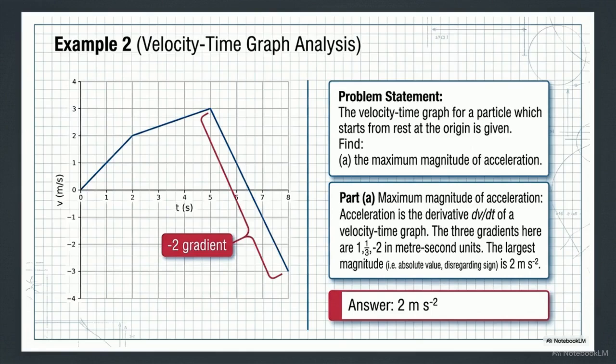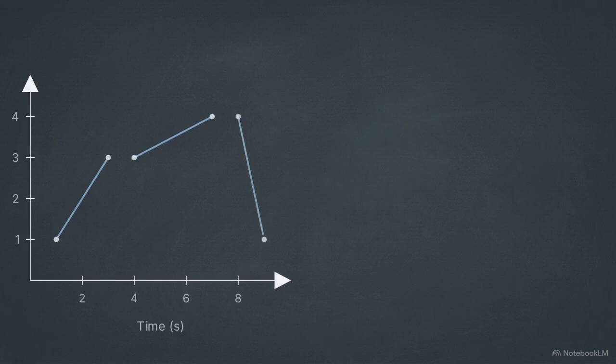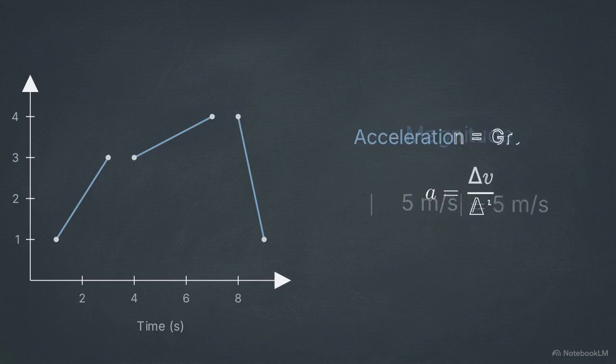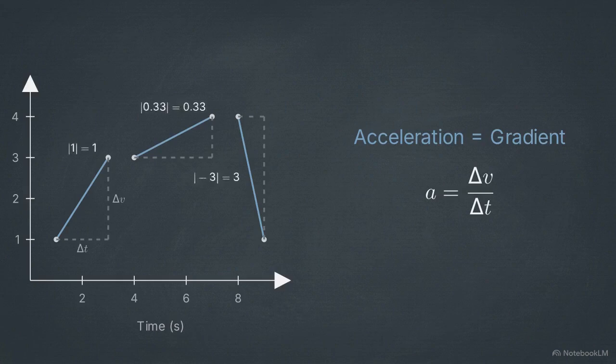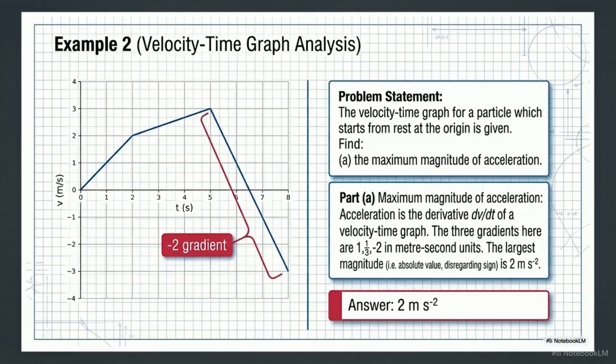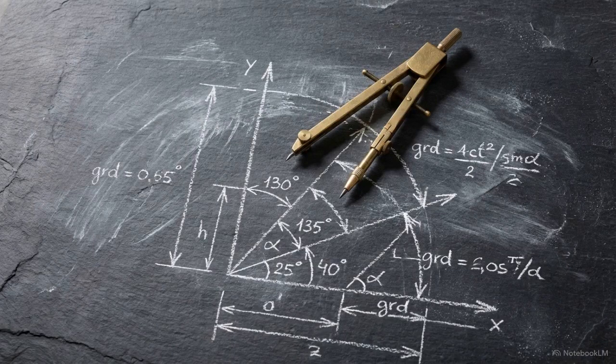This is the velocity time readout of a particle starting from rest. We want to determine the maximum magnitude of acceleration using only these visual lines. Magnitude represents the absolute size of the value, ignoring its direction. Acceleration remains the visual gradient of the velocity curve. We can find the answer by comparing the steepness of these three line segments. The third segment has the steepest gradient on the graph, despite its downward direction. Stripping away the negative sign gives us a maximum acceleration magnitude of 2 meters per second squared. Geometric analysis can extract precise rates even when the underlying calculus is unknown.